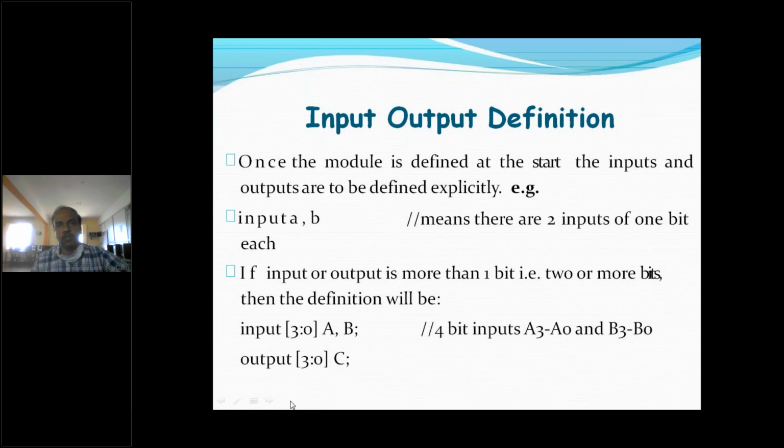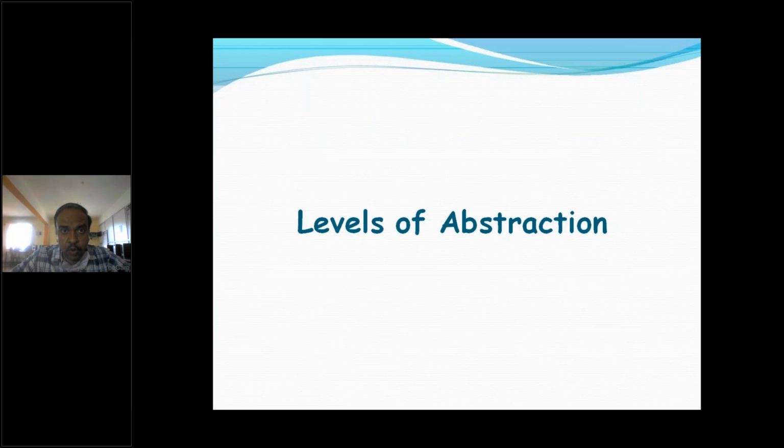Similarly, B can also take 4 bits at a time, like 0000 to 1111. If that is the case, then we need to show it like this: 3 to 0. Similarly, output is C, which will also hold 4 bits at a time, like 0000 to 1111. Next, levels of abstraction.